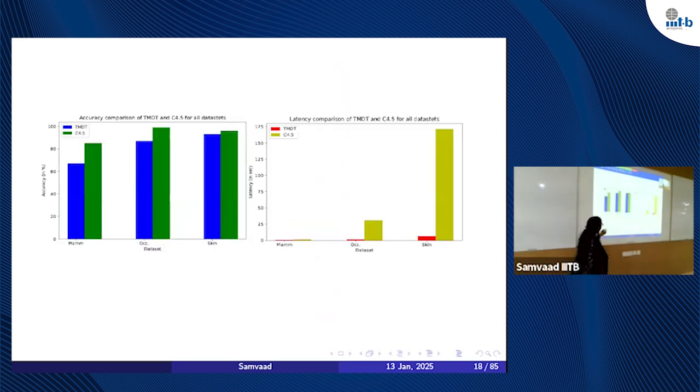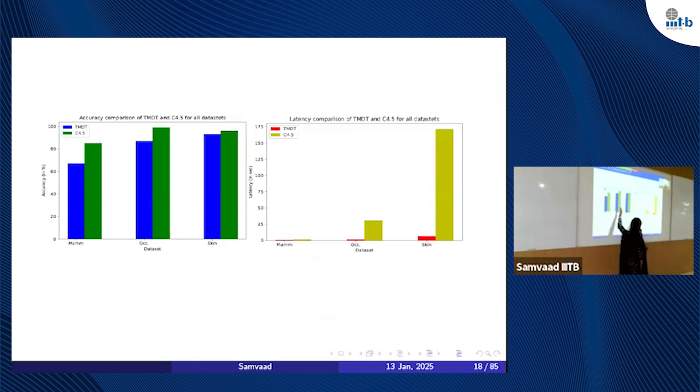For this design, I tested it on 3 datasets. One is mammography, that is a breast cancer dataset. One is occupancy, where it decides whether the room is occupied or not based on some input data. And another is skin, where from a photo, the skin pixels and non-skin pixels are detected. As we can see here, my algorithm accuracy was a little low for small datasets.